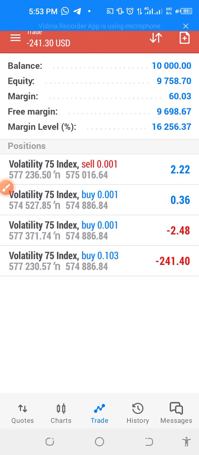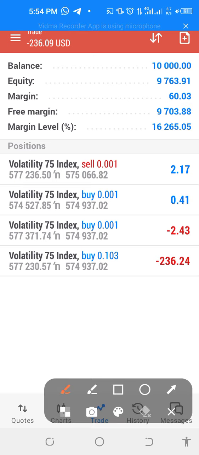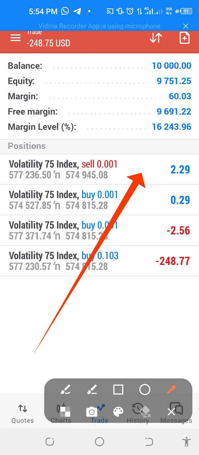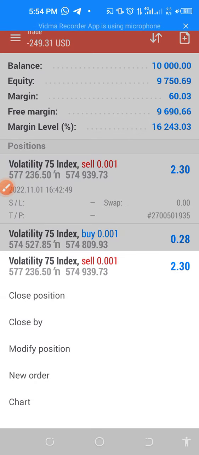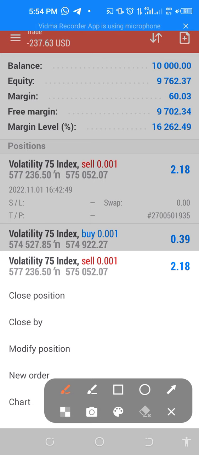Let me say this. How to close a trade. Some people have asked this. Please let me interrupt before we go back to the indicators. You want to take profit, you want to close a trade. Simple. Whatever trade you want to close, let's say this one that is in profit, press it and hold there. An option will come out. You see an option, close position at the top.